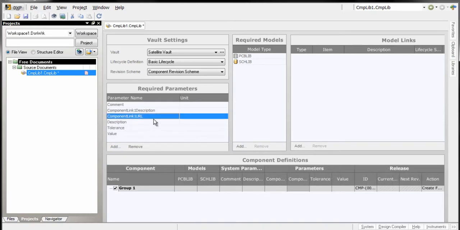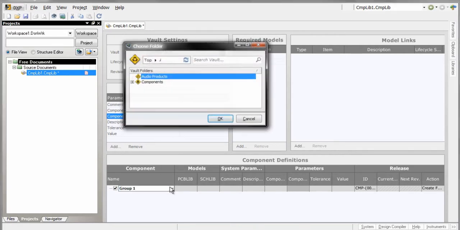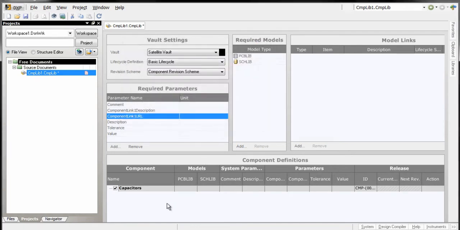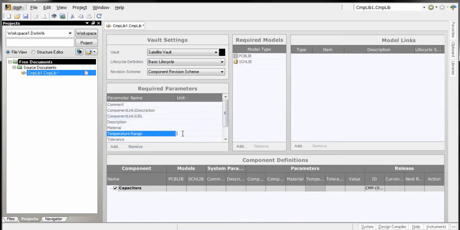You can save a lot of time and effort, especially with sets of the same types of components, by grouping them in the component library file. Once you have established a link to the Vault you're releasing components into, you can then link the group in the table to that existing folder in the Vault. Alternatively, if you create a new group and rename it, it will create a matching folder within the Vault upon release. For each component library, define the set of common parameters that all components within that library should have.